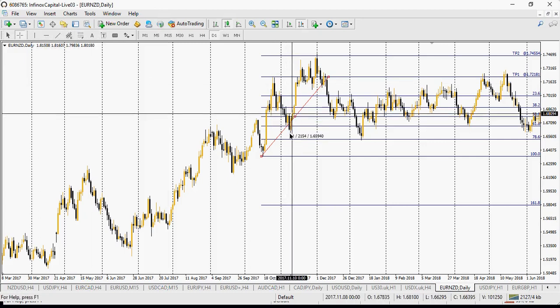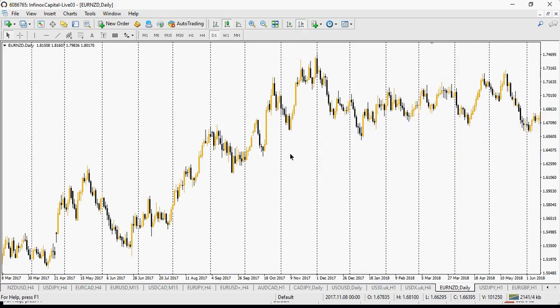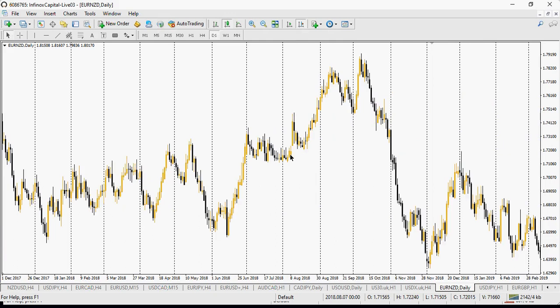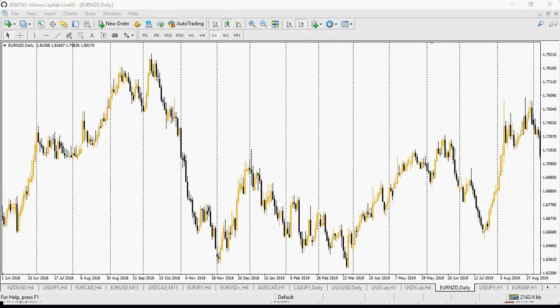Our stop loss will be below this tweezer bottom. That's about 200 pips because it's a daily time frame, and then our first take profit is 430 pips. It even hit the second take profit, which is about 655 pips. Okay, that's how you do it. So you can use it on different time frames like that.